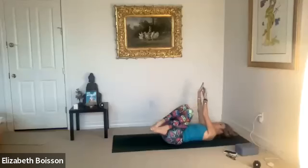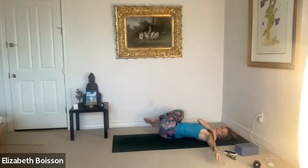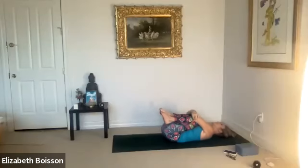Inhale back to center. Exhale, knees to the right, arms to the left. Look over that left shoulder and breathe. Inhale back to center. Wrap your arms around your knees. Grab opposite elbows. Rock back and forth, massaging your lower backs and your kidneys.